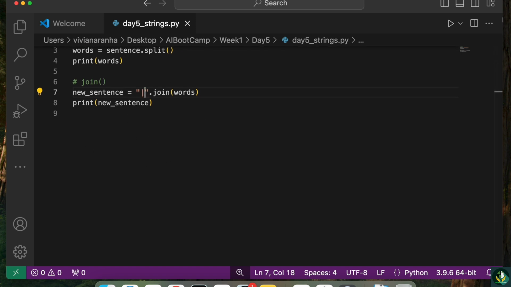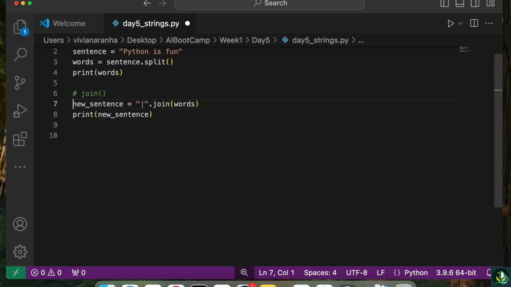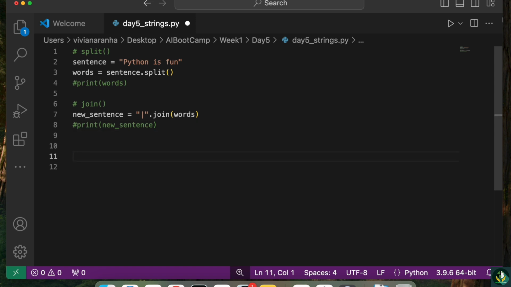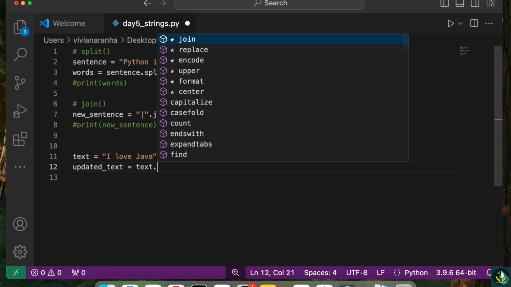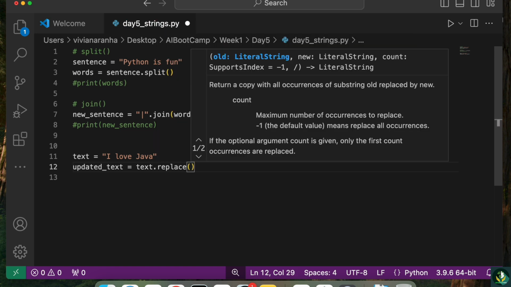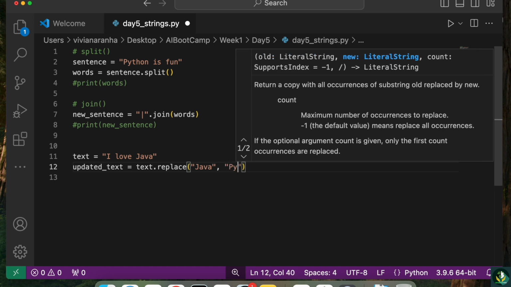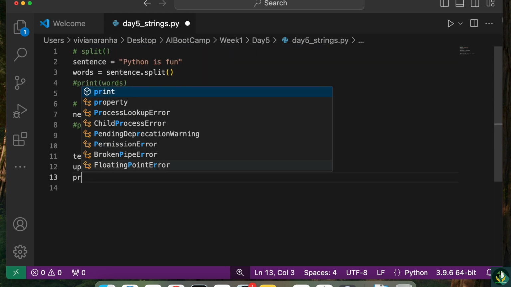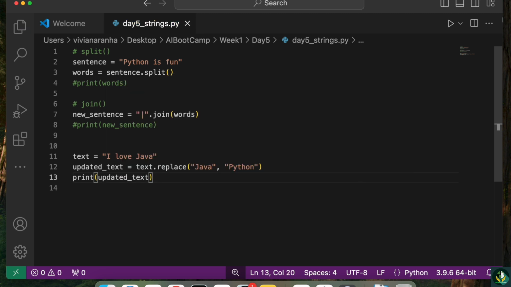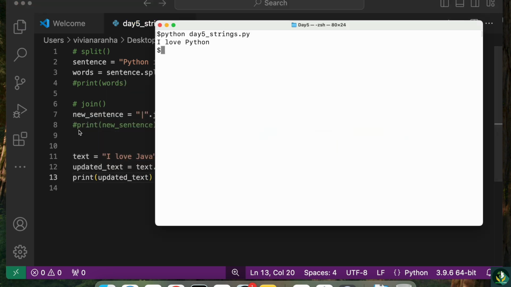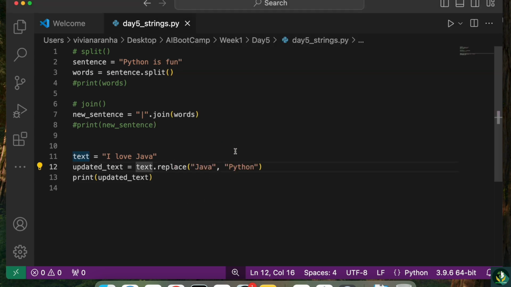Next thing that we want to look at is replace, which replaces a substring with another. So let's create a new one. I am going to comment this print, and I am going to create a text which says "I love Java". And then I'm going to create another variable, updated text, and you probably already figured out what I want to replace. I want to replace Java with Python. Now think about it, you have a book on Java and you replace everything that says Java in there with Python. It becomes Python programming instead of Java programming. Will that not be easy? But again, Python is much easier. That's why I love Python. Now let's print out updated text. If I run this, I have "I love Python" instead of "I love Java", because Java got replaced by Python.